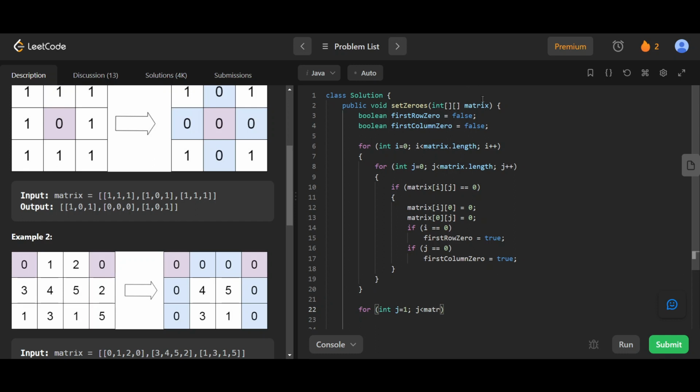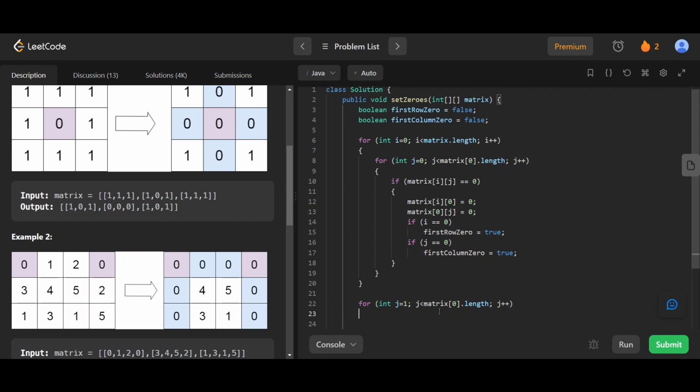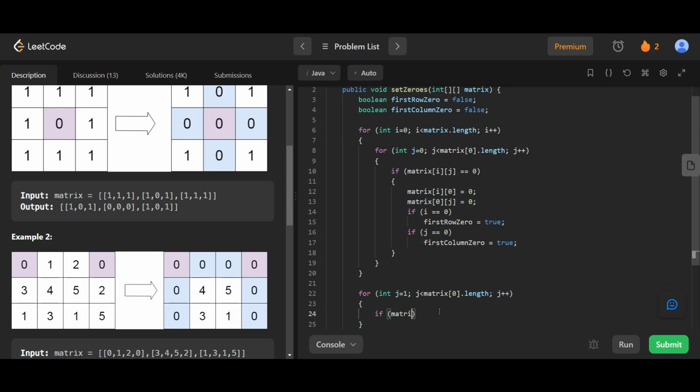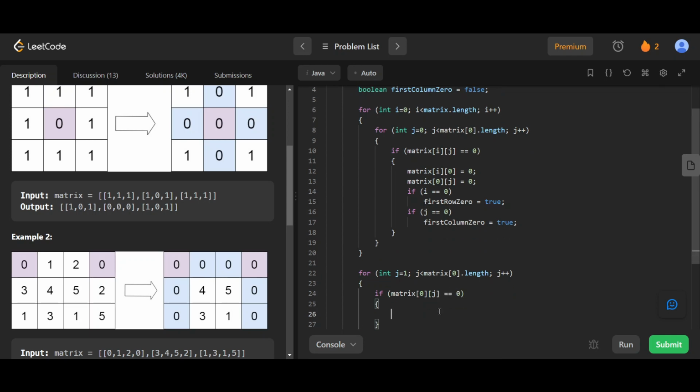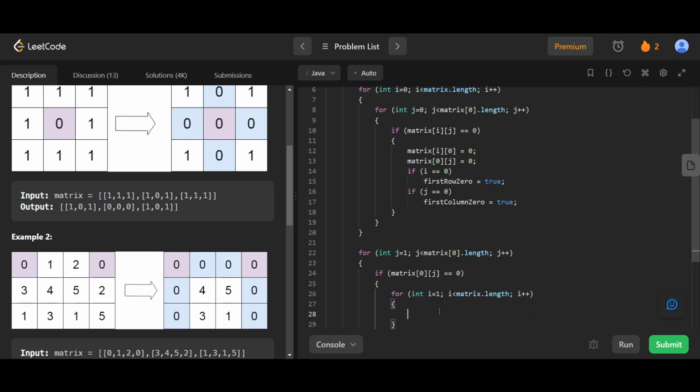No. So matrix of 0 dot length, j plus plus, and at any point if matrix of 0j is 0, then make that entire column as 0. So for int i equals to 1, i is less than matrix dot length, i plus plus, matrix of ij 0.